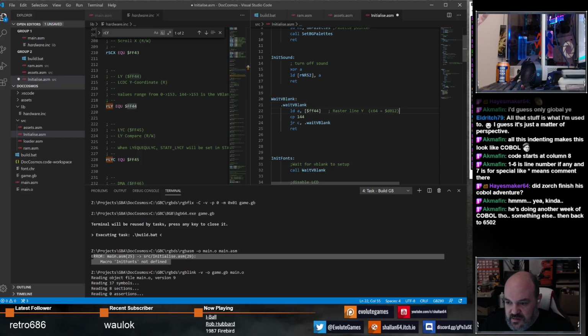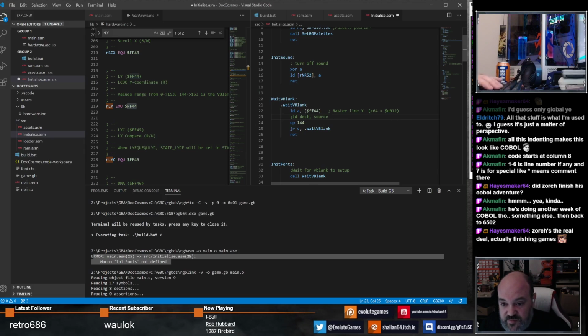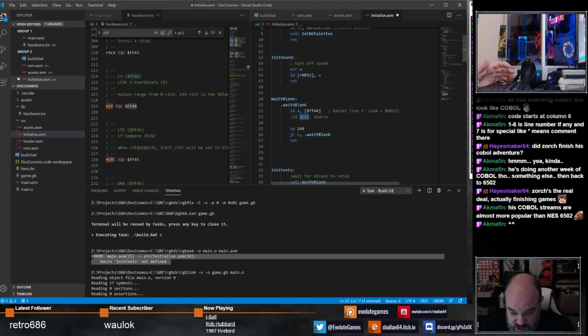So let's explain the Z80 a little bit here. Unlike the C64, where you have load and you have store, you just have load on the Z80. And what this does, I'm going to put in print, so load, and it's the destination source. It's always in that format. So you load your source into a destination, and the destination can be a memory address.